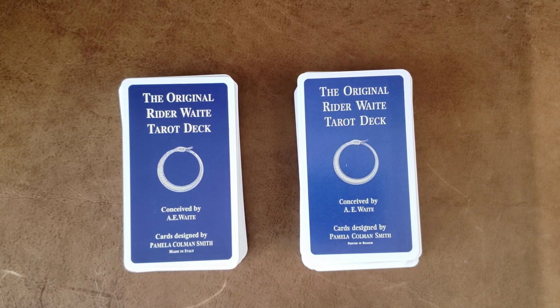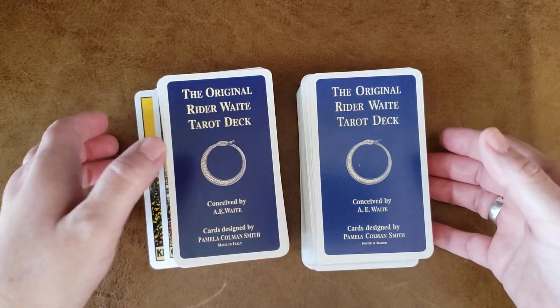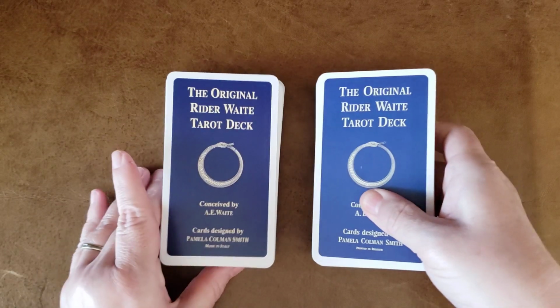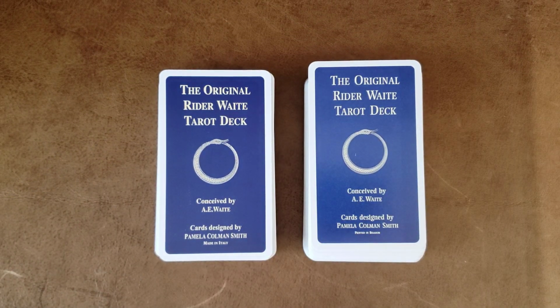I've said it all before, right? But going back, they've shrunk the cards by 2 millimeters in width. And the cardstock is shit. So if you have a deck you love, hang on to it. Okay, no, I don't want to be beating this dead horse.